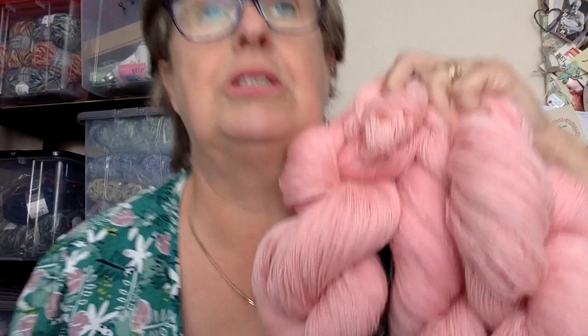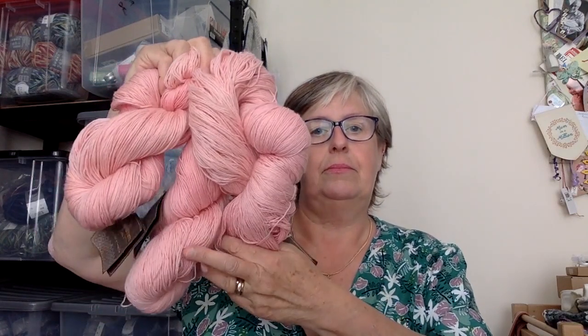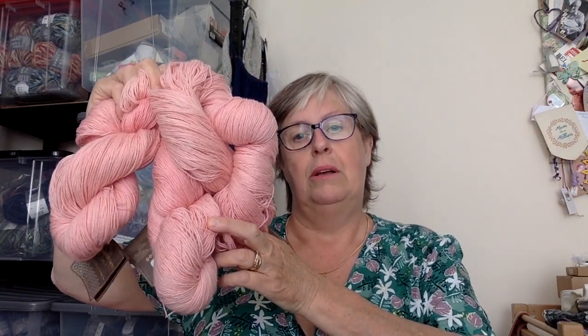So I'm going to knit her a ballet cardigan, I think, because she has lived in a little green tutu and a pink one. And she doesn't know whether when she grows up she wants to be a ballerina or a horse rider, because she's well into horses as well. And she's got some pink sparkly wellies that she absolutely loves. Wears them all the time for no other reason than they can't get to the shoe shop to buy her a pair of shoes. So they've been running around in bare feet, and Matilda's been living in Crocs, like from QD, I think. So saved a fortune, really, hasn't it?